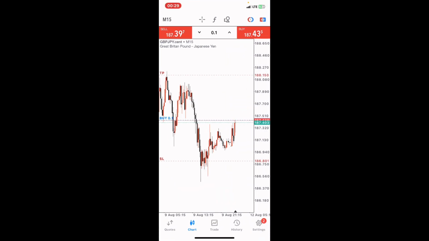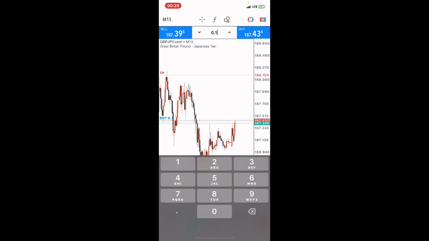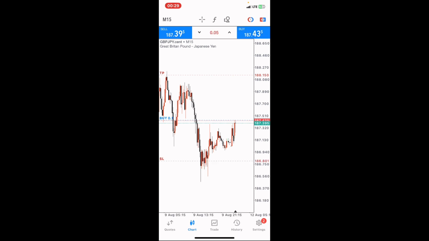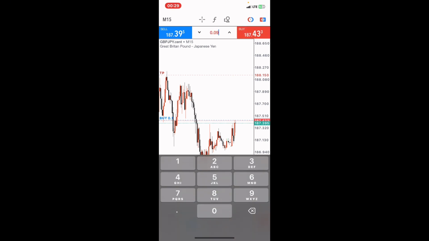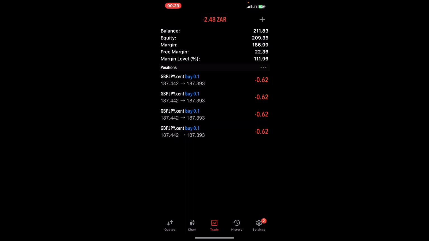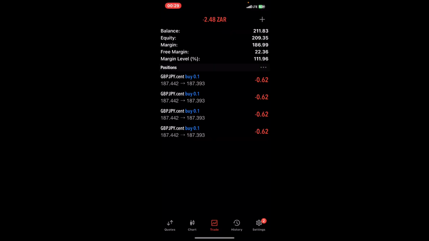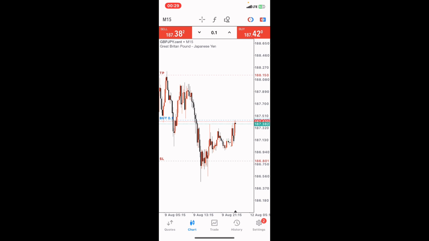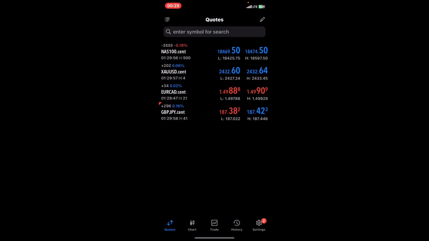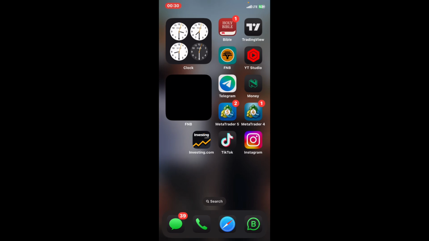As you can see currently, guys, we are in profit, I think, or not yet, but I do really want to add trades. So let me just see, guys, if I can add more trades. The least you can trade here is 0.1, guys. So I cannot do anything, I think. Yeah, we can only take 0.1 here. So it's that bad, guys. But I also have another trade on EuroCAD that I'm looking at, guys. Let me go on TradingView and show you guys the one on EuroCAD.